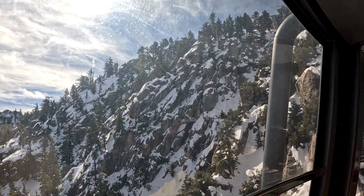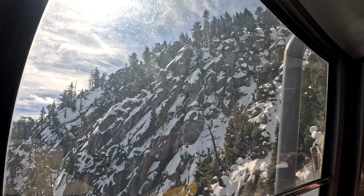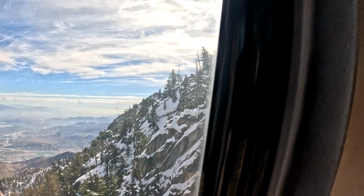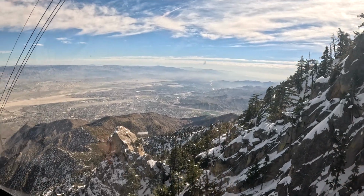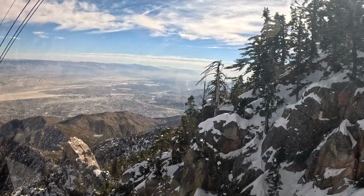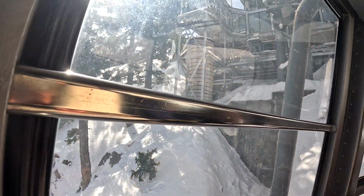Alright, welcome to Mountain Station. Elevation will be 8,516 feet. We'll be docking on the second floor of a 3-story building. On the second floor, you'll find magic numbers for those photos you took down below, and our gift shop. Up the stairs, the 3rd floor is the bar and restaurant area, and exit to the outdoor observation deck for valley views. All the way down to the ground floor is the exit to the state park and the hiking trails. There's also a movie theater about the tram being built and one about the local mountains.